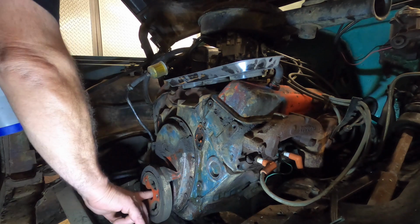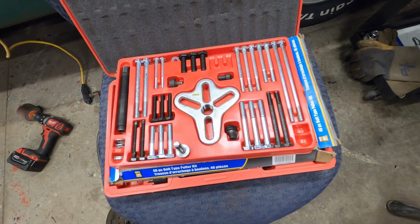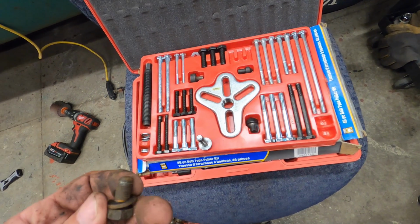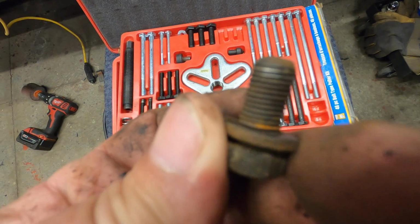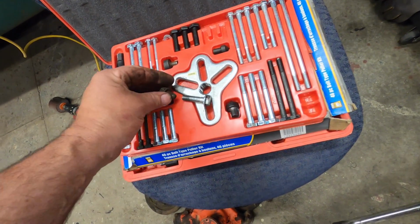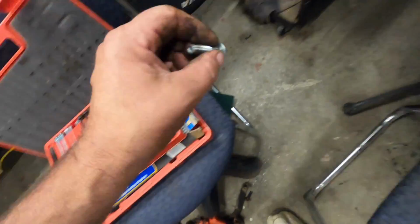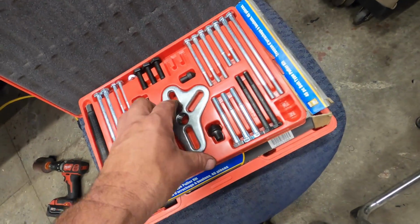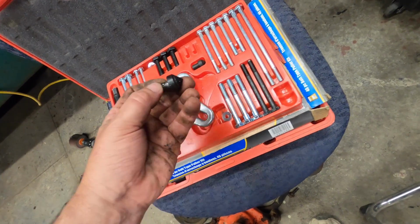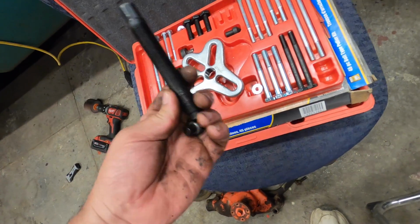Now we need a harmonic balancer puller. My made in Taiwan Princess Auto / Harbor Freight kind of harmonic balancer puller. So here's the bolts that hold that pulley on. These are the guys we're after. And you just find yourself 3 bolts, the same thread pitch. You set those aside. Then you're going to need this guy. That'll be business in the middle. I like using this guy on the center of the puller bolt, and then this guy here.